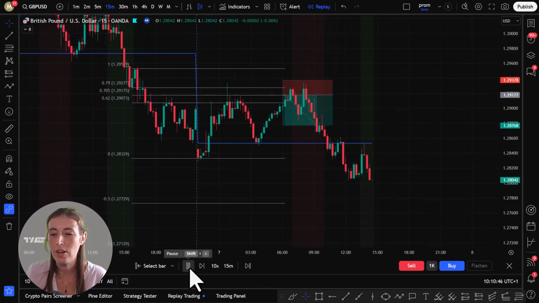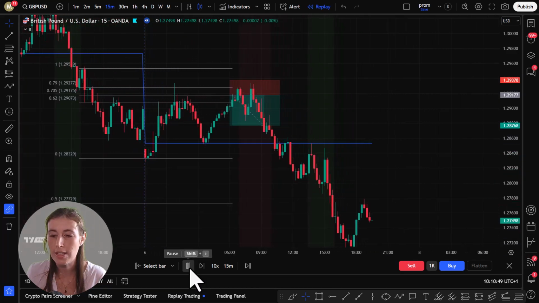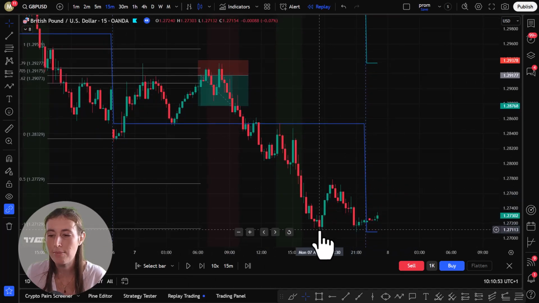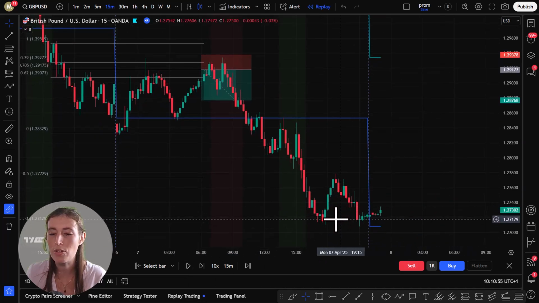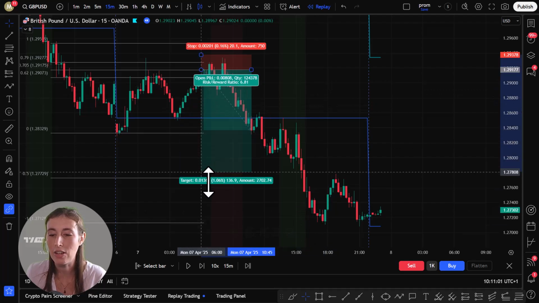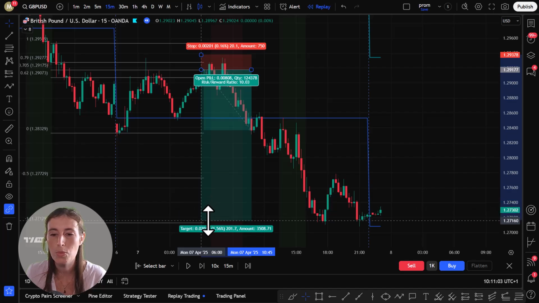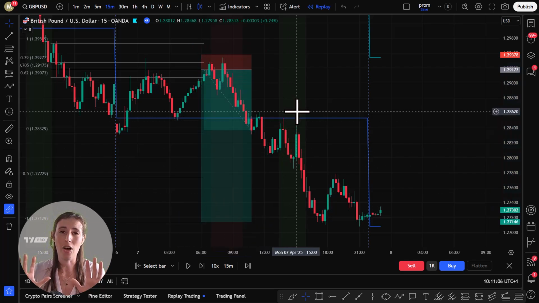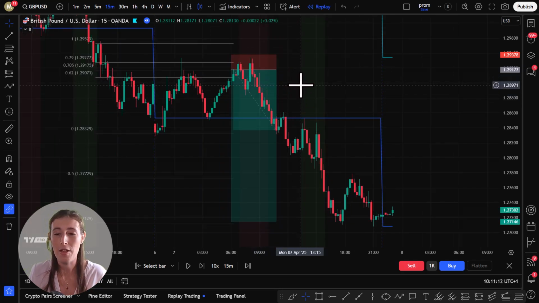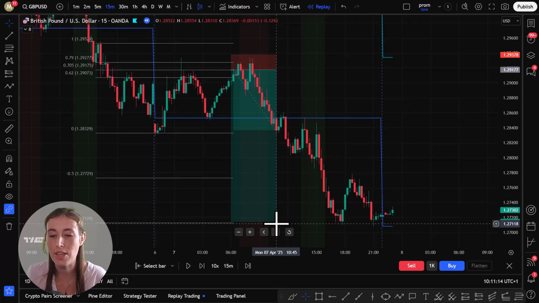If I play this on, you can see that during the New York session, we had a few pullbacks, but towards the end of the day, price came down. It came down to that original level we looked at, the 1.2715. The original level that I considered having a larger target for, which would have made a 10R, 10 times what I was risking for the trade. So I was risking $120. I could have made $1,000 in that morning if I had just left that original target.